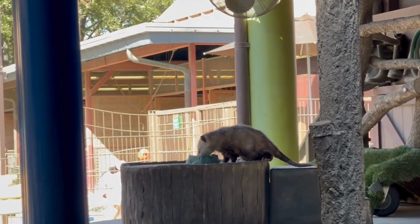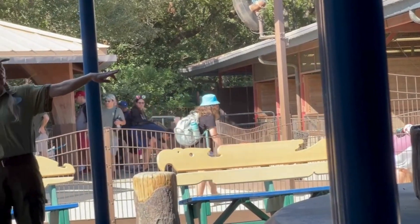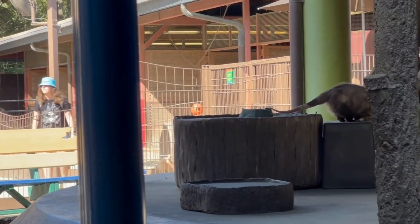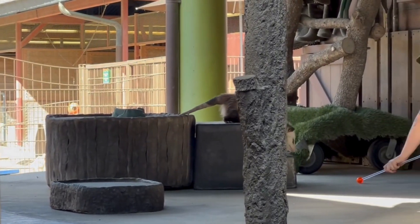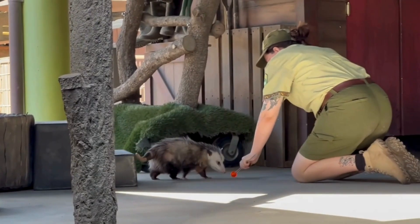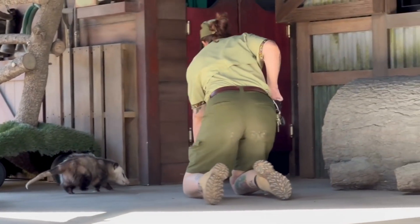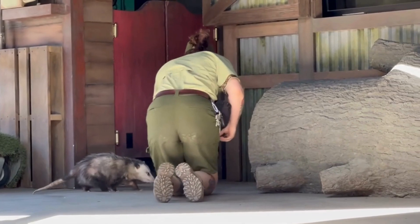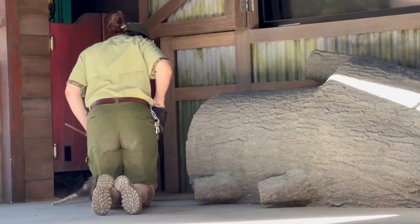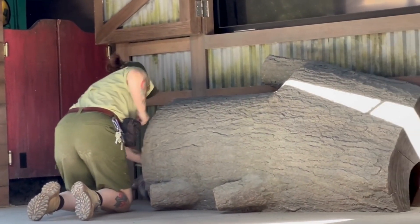She's going to be short and sweet. Originally, we had the plan for the behavior of her to come out the other side of the log, come out and do some things, and then go in the other side. But I think we just moved a little too fast, because she wouldn't be real successful after the first couple tries. She was really good for a couple of times, and then she was like, I'm going to go over here and smell, I'm going to go over there and smell, meander, do my own thing.